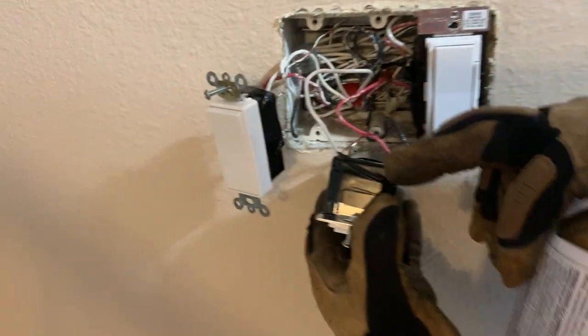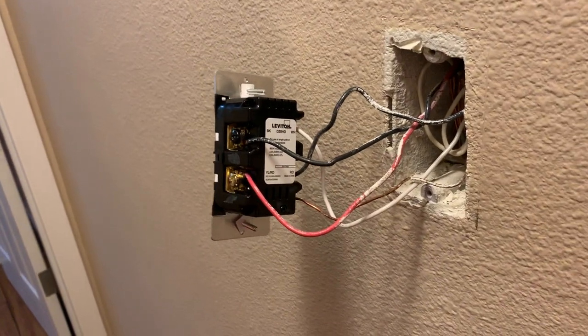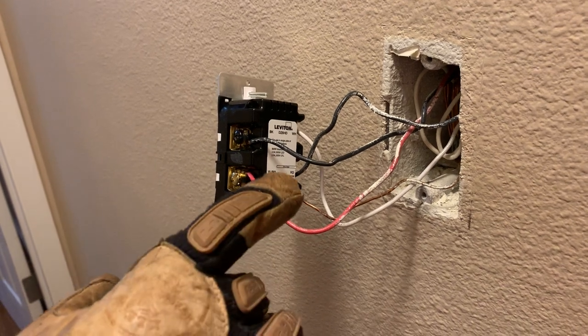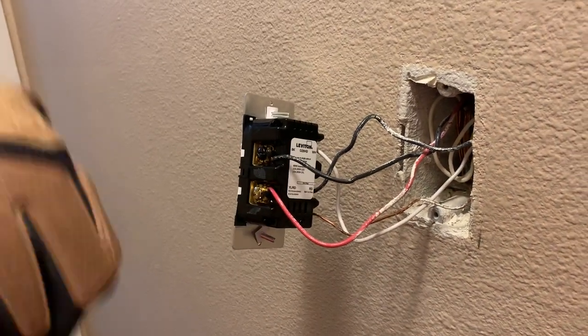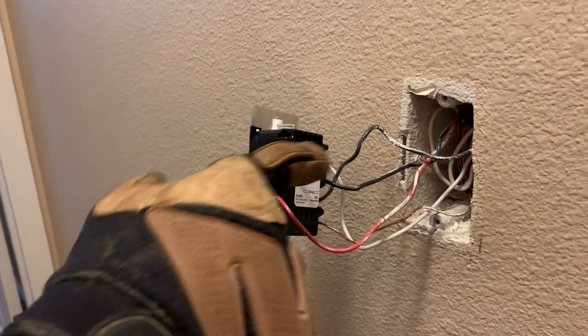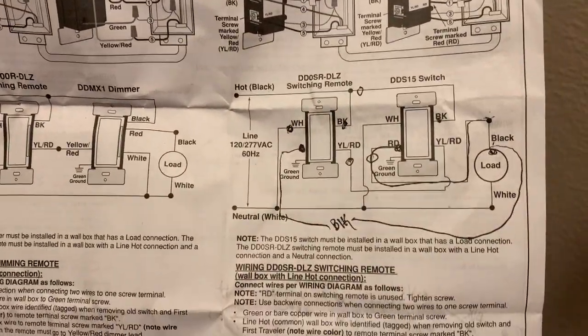If the electrician is not doing it right, you're probably going to be stuck with Lutron. But if you favor other switch companies, they have to have neutrals to operate. For instance, this one right here has a neutral, a black, and a red — that's the slave. The master over here has to have the black, the white, the red, and the black, following the instructions. Your red ends up being the true traveler, and the black goes up to the light fixture. Then the black over here is your constant power, and you've swapped the neutral to the other side — we tried that and it did not work.